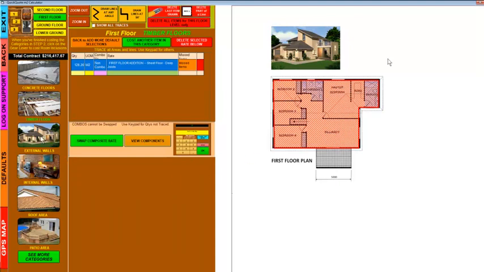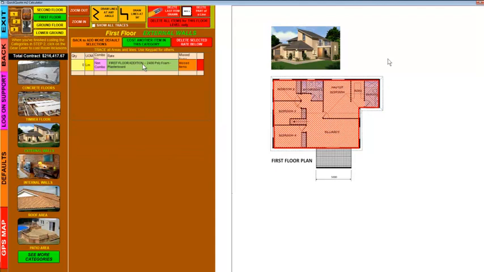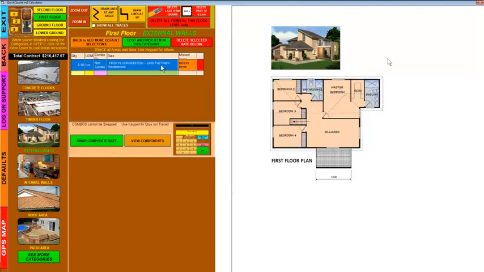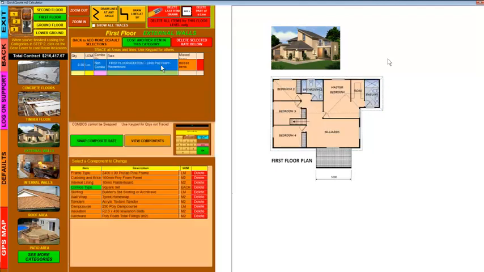Then I go into the external walls. So this is the 2400 polyfoam and plasterboard. And if I view the components on the first floor again, you'll see that the cornice type has changed to square set, which is what I wanted. Okay, so I select that one, and I simply trace around the walls. So I've done all the floor and all the walls.